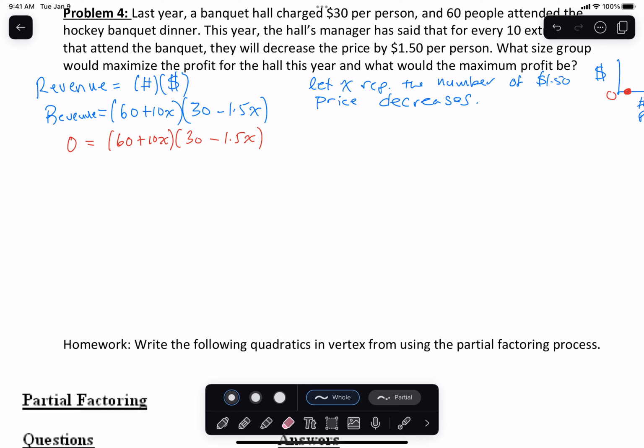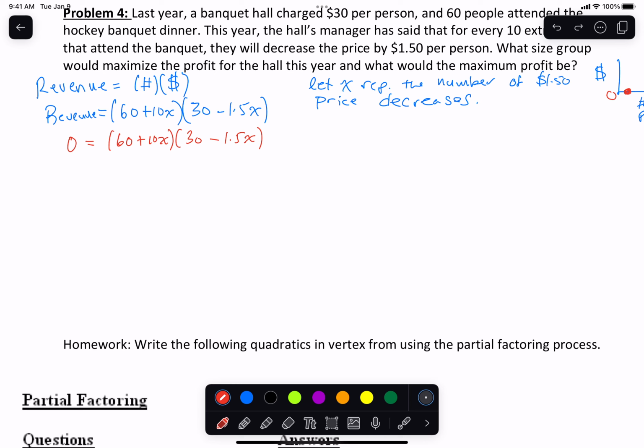It could be any number, like 1, 2, 3, 4. I could substitute whatever I want in here. All that's saying is the y value is the same. I'm going to solve for the x values that give me that y value, and then I can find the middle. I like 0 because I don't have any extra work to do.